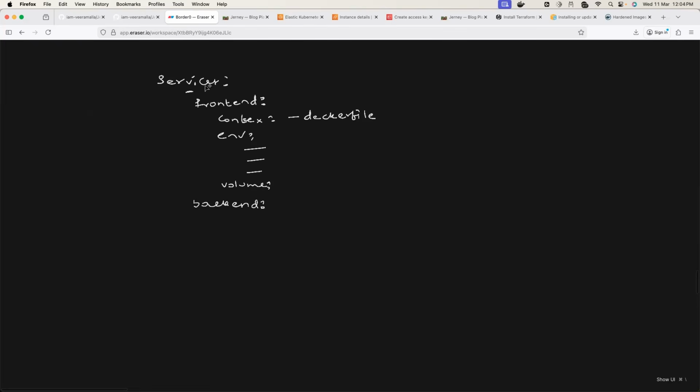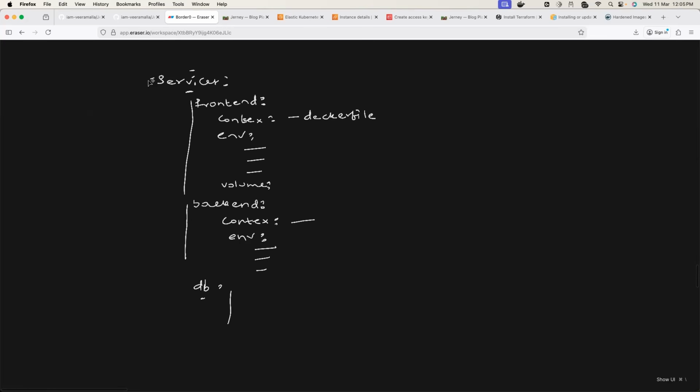Once you're done with the front end, similarly, create under the services. This is basically a YAML file. Under the services object, you created front end. In the same way, create one for the backend. Again, either provide the image directly or provide the location of the Docker file. Then the environment variable, the password to connect to the database, etc. Finally, DB. Okay. So even for the DB, you will provide the configuration.